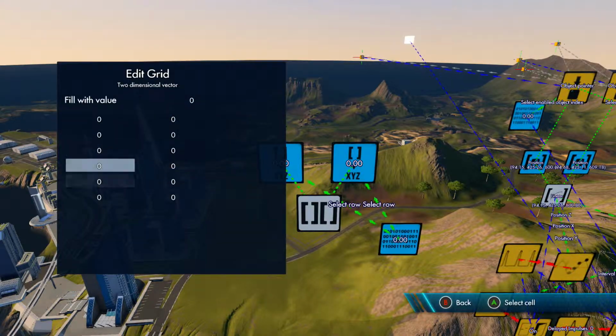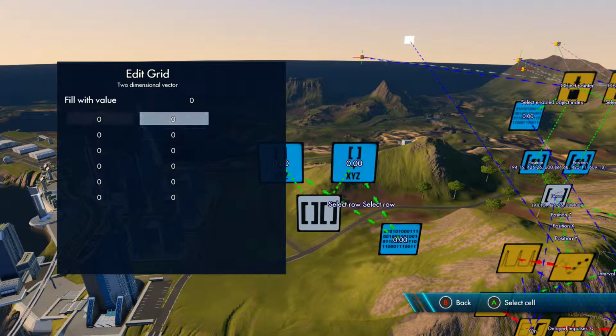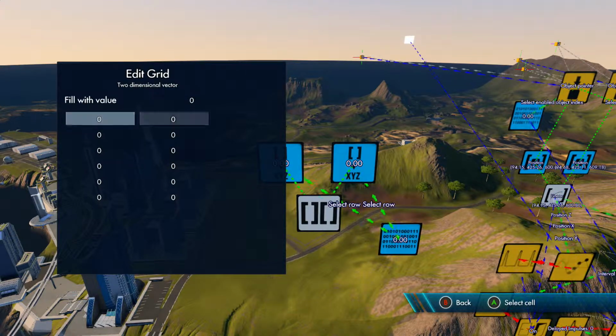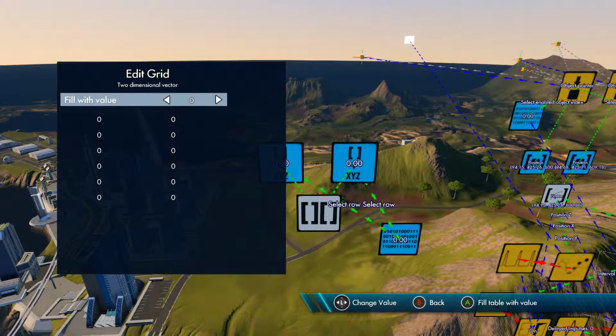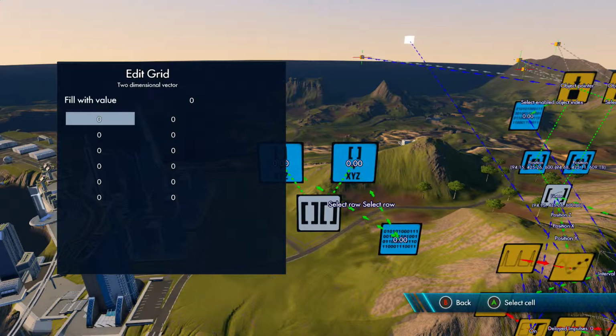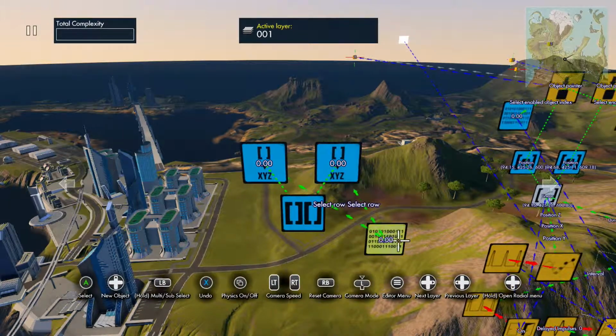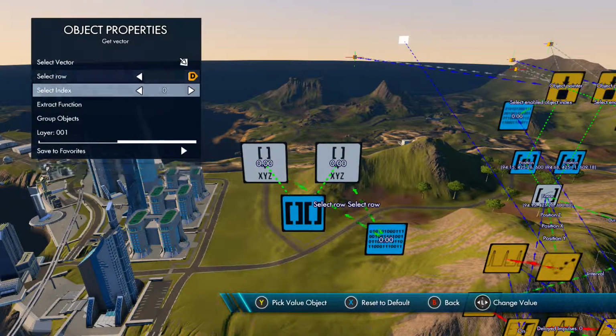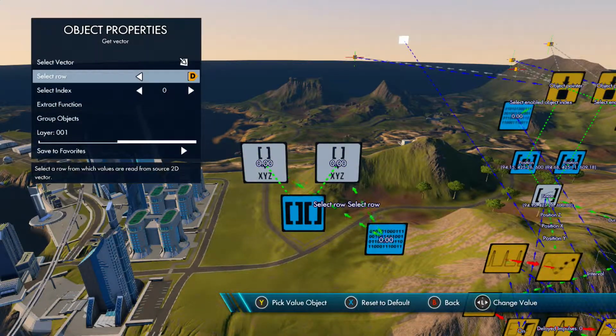This is the actual grid here, the vector. This is going to be our start. This column is going to be the start angle. The second column is going to be the end angle. The index number in this box here, this variable data source, the index on here is referring to the row.